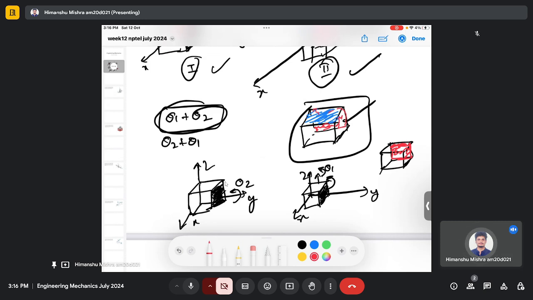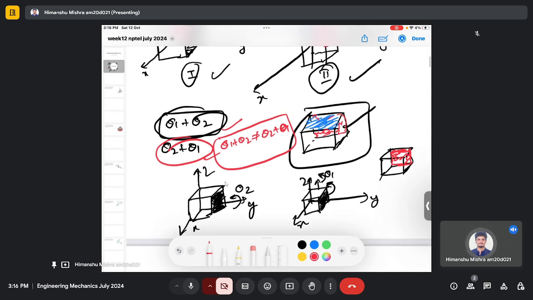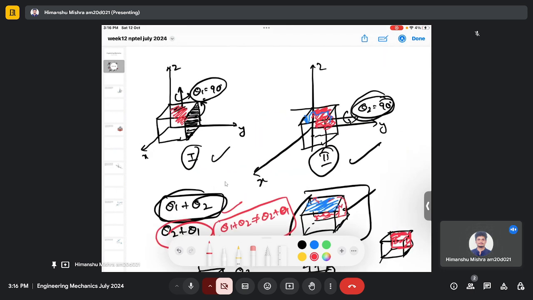So you can see the end result for both of the cases, which I have shown in the black box and in the red box, are different, which means they do not follow the commutative rule, which is the rule a vector should follow. And therefore this rotation of this system does not exhibit the vector property.